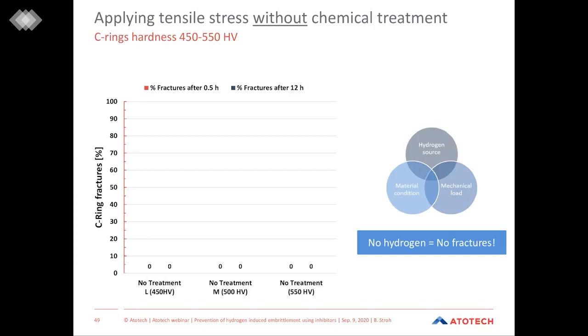At the very beginning, I was showing the diagram with the three variables which need to interact in order to produce hydrogen-induced fractures. So here we have the right material condition. We have very high hardness for our C-rings. We have the mechanical load, so we applied tensile stress. But for sure, there's a lack of hydrogen since we have no chemical treatment. Only two of the three variables are given, and therefore we do not see any fractures in this case.